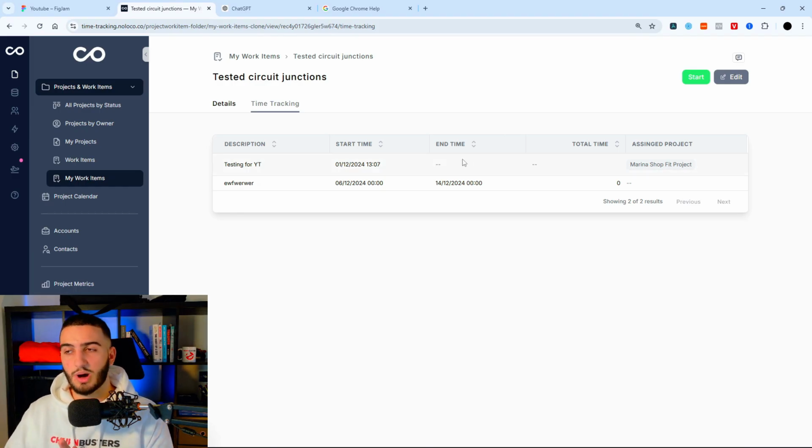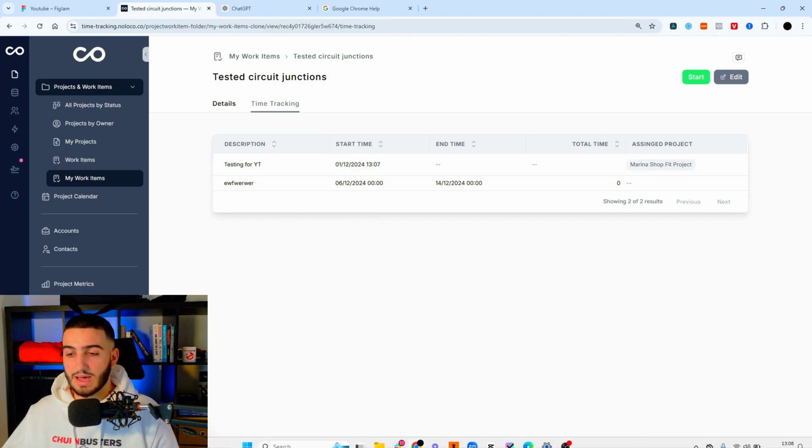Now, this is cool, but there's two things that are still missing. First is a stop button. Right now, we have no way to actually end this individual time tracking session. And the second thing I'm missing here is an indication that there is an active work session. Now, what I don't want to do is have employees just start a bunch of different work sessions with no real end time. So what we're going to do here now is firstly add a stop button, and then we're going to make it very, very clear to the employee that they already have an active work session. So let's go ahead and do that.